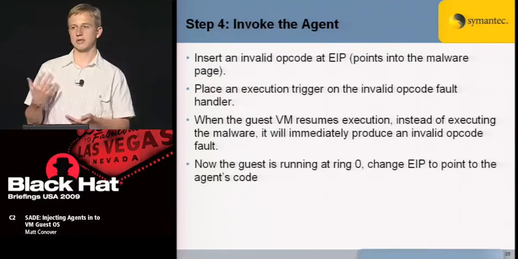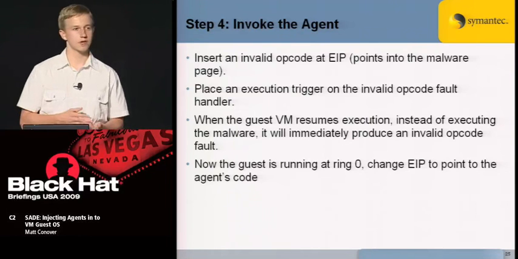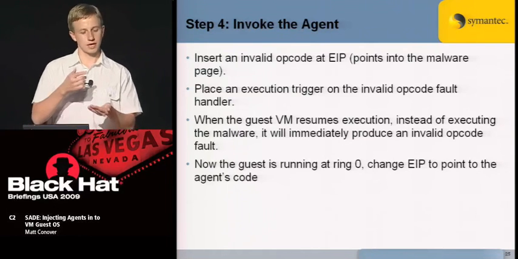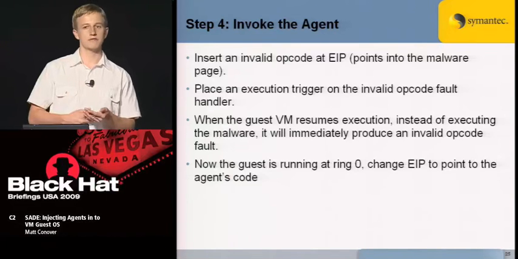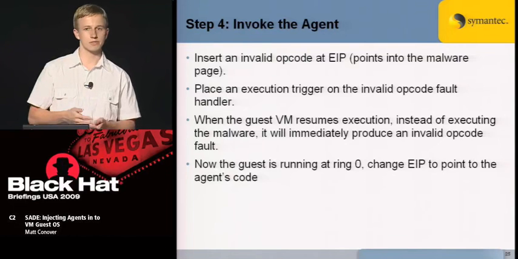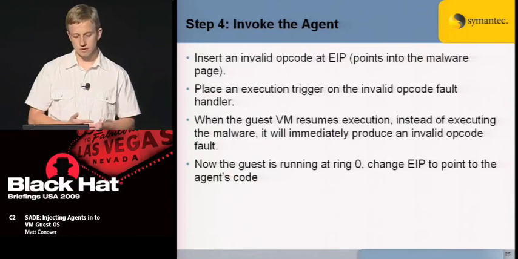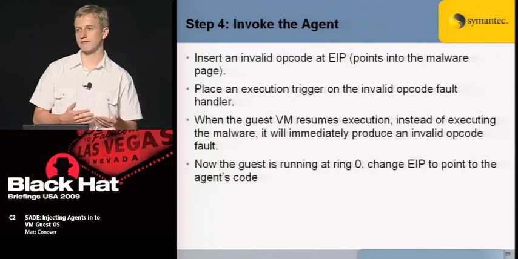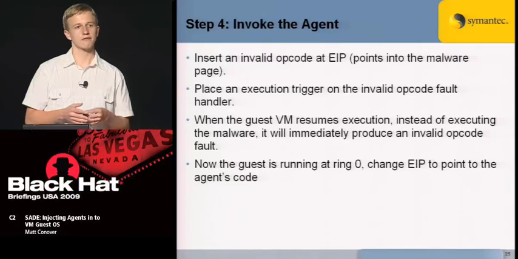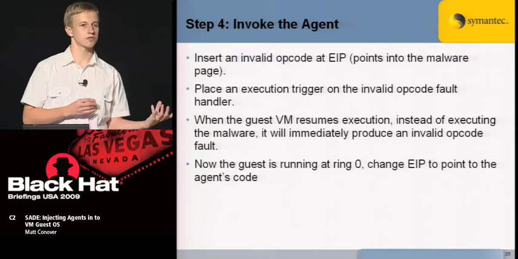Now, there's no reason it has to be an invalid opcode. It could be any kind of fault. The point is that by triggering a fault, we make a transition from ring 3 to ring 0. So in general, when you have some kind of CPU level fault, this will go to some entry in the IDT. The IDT is the interrupt descriptor table, and it's basically a list of all of the exception handlers. The other reason that I chose the invalid opcode is that it's a relatively infrequent fault. So it's not very likely that in this precise moment we will, by coincidence, have another fault.